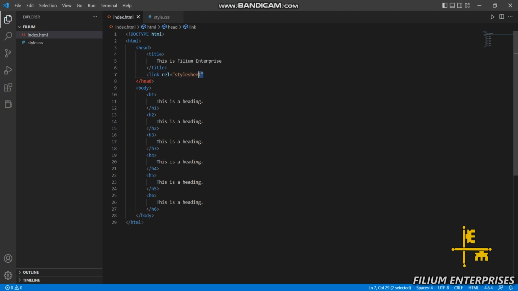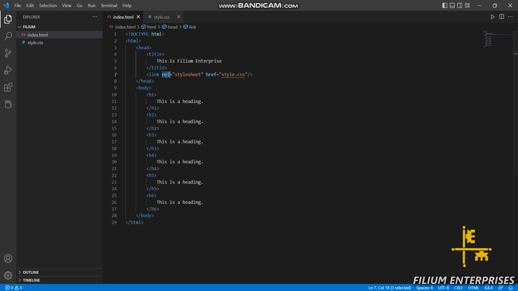So we are including a style sheet. Okay, now we have to give a source for that style sheet, and that is style.css. Okay, now this is a self closing tag, you can see, and there is no closing tag for this, and we have included the style sheet into our document, and these all are the attributes for a tag.